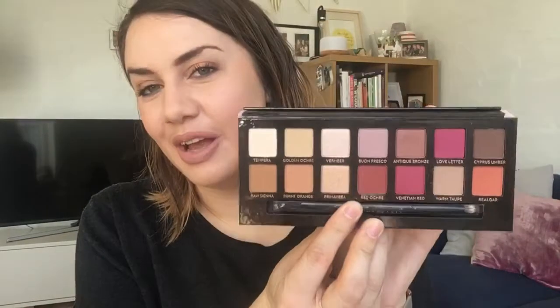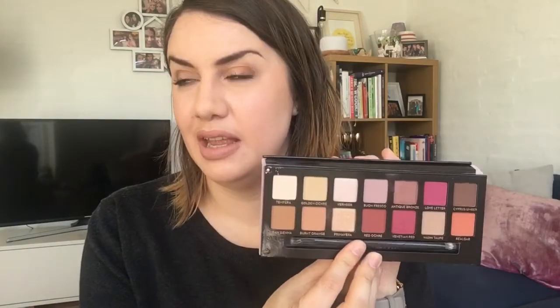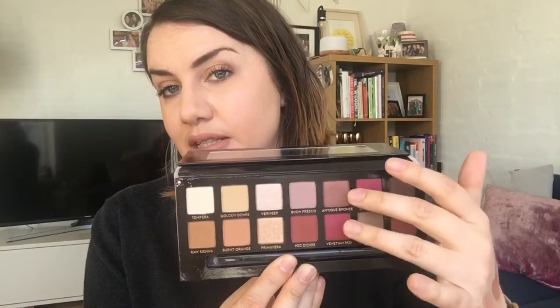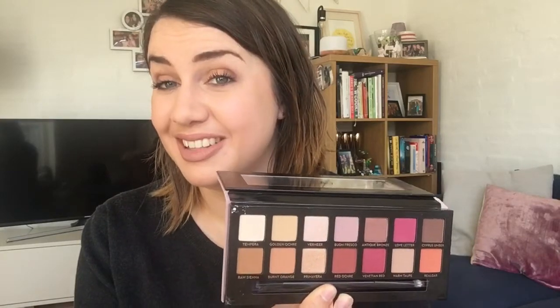So this has got a kind of velvety outer, which is really, really nice. It's gonna get dirty quick though, I've got to look after it. Look how pretty my eyeshadow palette is. So this is a gorgeous, gorgeous eyeshadow palette with these colours in. I'm super excited to use it. And I think quite often when people see eyeshadow palettes, they get a little bit freaked out, like, oh my god, there's so many colours in there that I won't use. But with some of these colours, so I think the two big red ones, if you were to just exclude those and look at the others, there's actually loads of very beautiful neutral colours in there. So there's only two really out there shades. The rest of them are all pretty usable. I'm dying to see this love letter and see what that looks like.